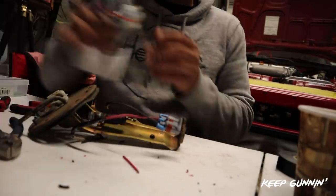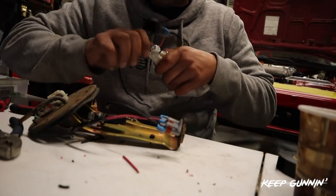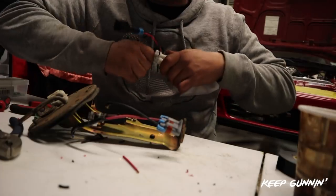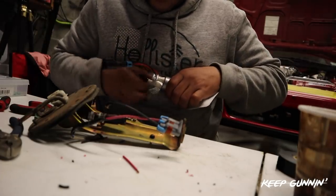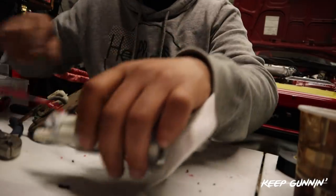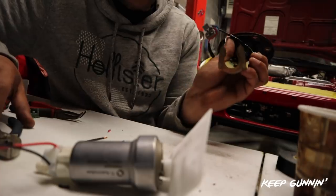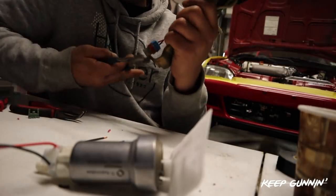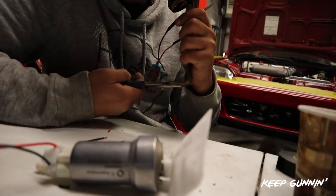So now we grab our fuel pump. We take off this cap. Now, from experience, I know that we're going to probably end up using zip ties also, just for safety reasons to keep it on. But that's there. I want to go ahead now and just open up this bottom now while I have it out. So I grab it from right here and I just open it up.